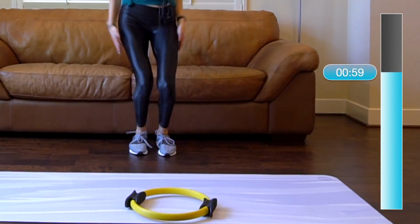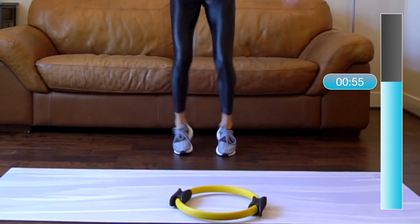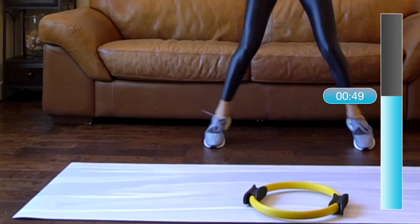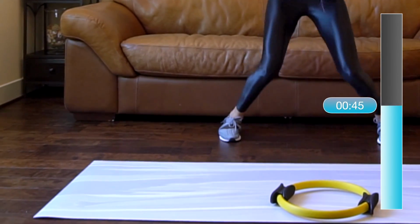So this is a request that I get from people I train because they love the stuff that I do with the MagicCircle, especially the stuff for the back. And they were like, can you make a video so that whenever we're out of town or whatever, we can do these exercises. Okay, now ready?